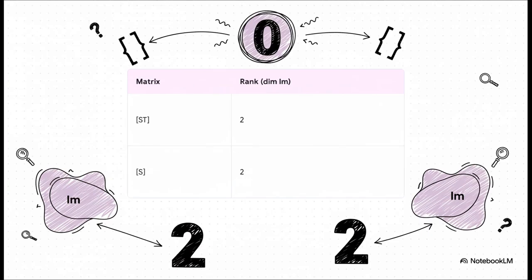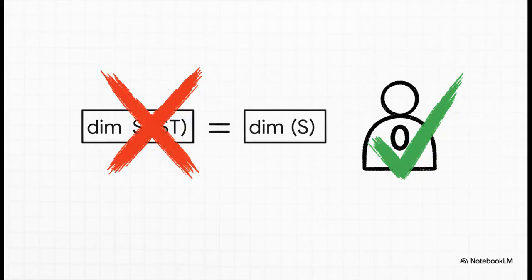First up, let's bring in A equals 0. We'll substitute 0 for A everywhere in our matrices and then do a little something called row reduction to find their rank. And remember, the rank of a matrix is really just another way of saying the dimension of its image. For A equals 0, it turns out both matrices have a rank of 2. And there you have it. The dimensions are equal. This is a direct contradiction of our main clue.